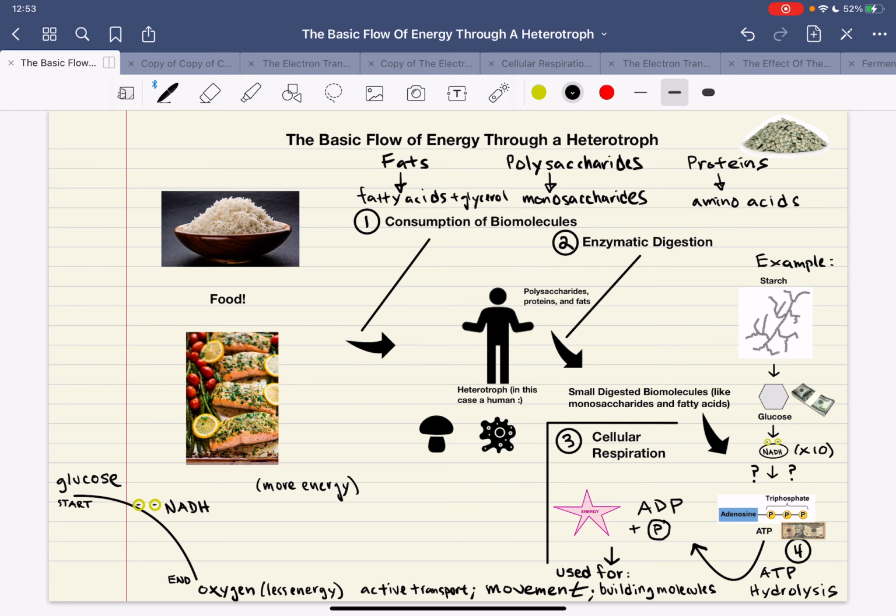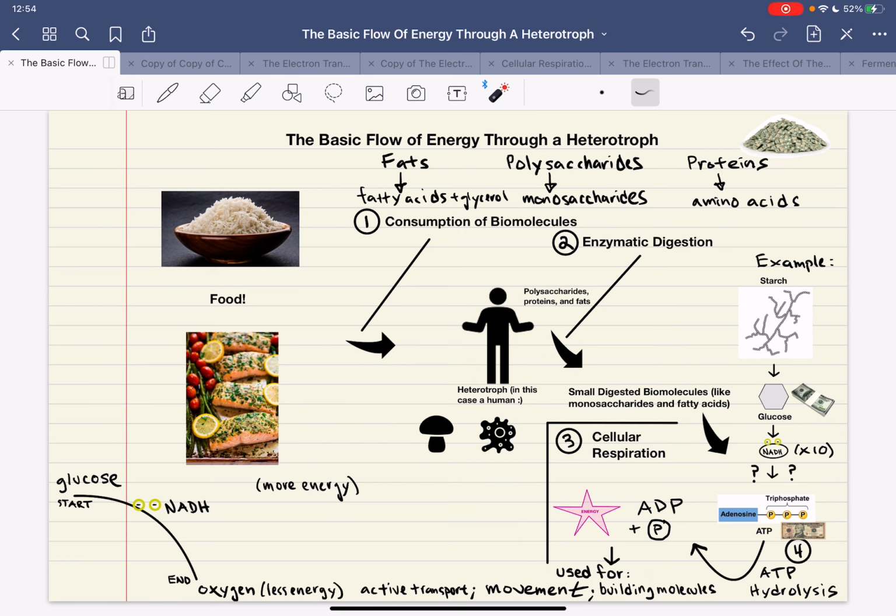So the point of this drawing here at the bottom is to say that the electrons that are being held by NADH still have a lot of energy. If we imagine that here's glucose, the electrons when they're located at glucose, here's the electrons once they get to oxygen, here's more energy, here's less, we're going this way. We're only here. So we haven't dropped off very much, so those electrons still have a lot of energy.